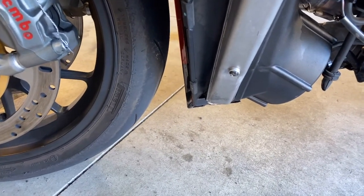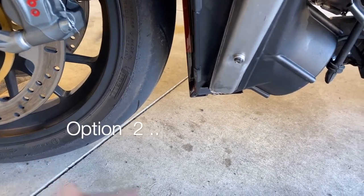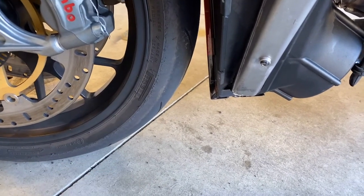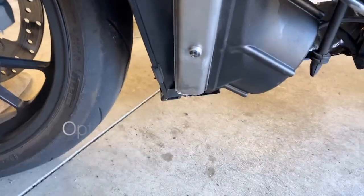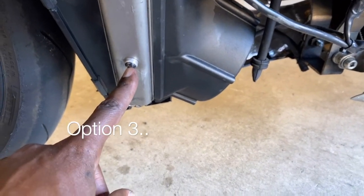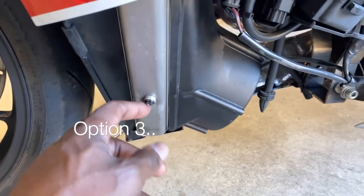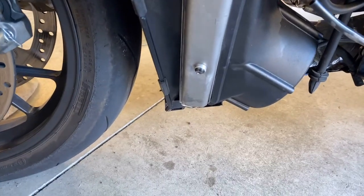So that's one option. Our second option is to actually heat it up, and I don't have a heat gun or nothing, but I was thinking about just going to get a heat gun, heating it up and seeing if that's what's holding it. And our other option is probably not the smartest, but epoxying a bolt or a socket or something in there to where it's locked in and won't strip out, tape it off, make it look pretty, and then try to back that out. If you guys want to see that, let me know.